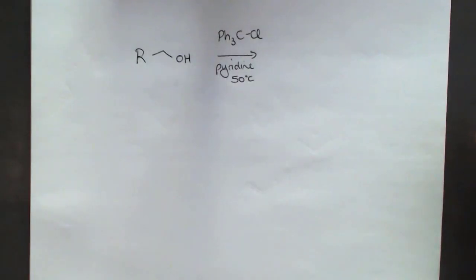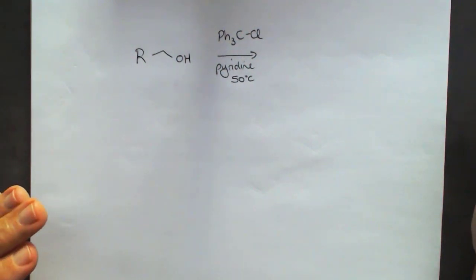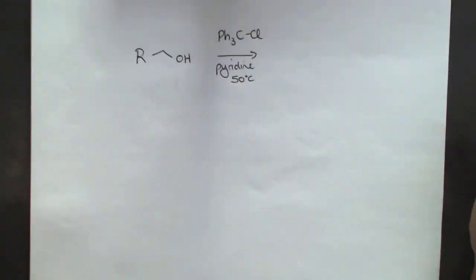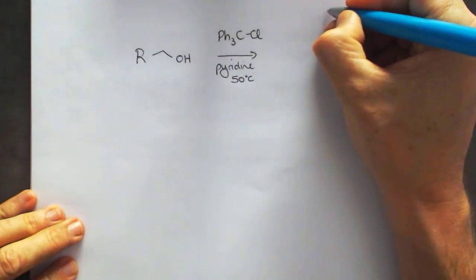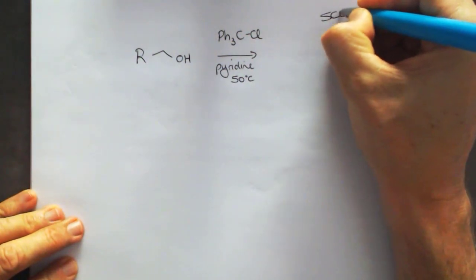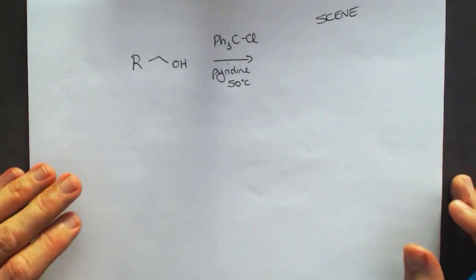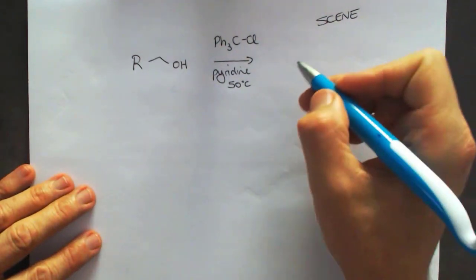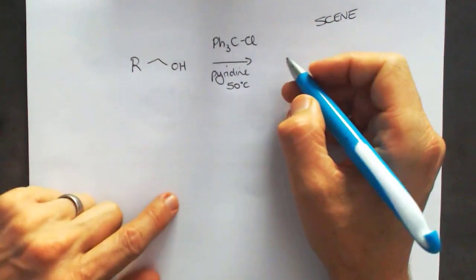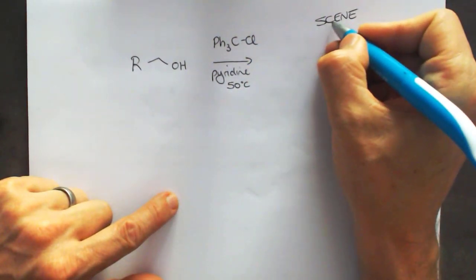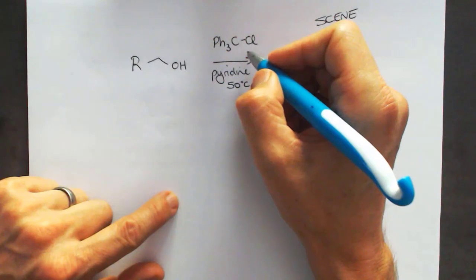All right, here's our third example. Have a look at this and see if you can get the answer. All right, let's see how you did. So we need to analyze this again in terms of our acronym. So we write down SCENE and we ask ourselves the question, first of all, the first bit is looking at the electrophile and the sterics and the carbocation stability of that.